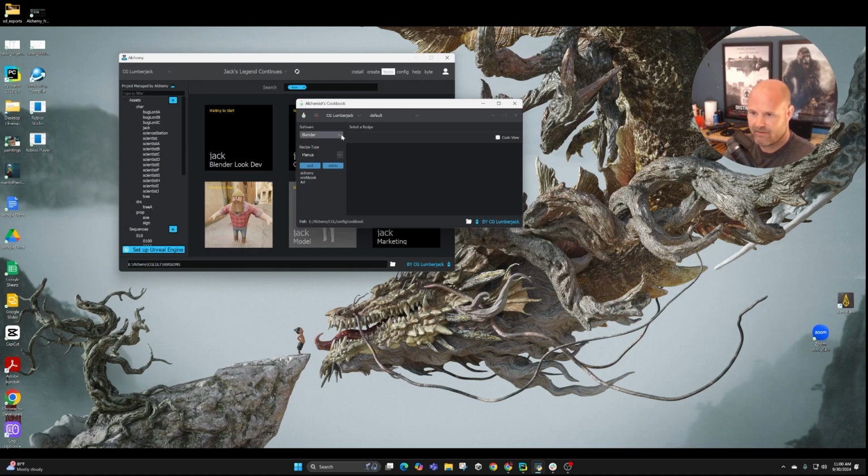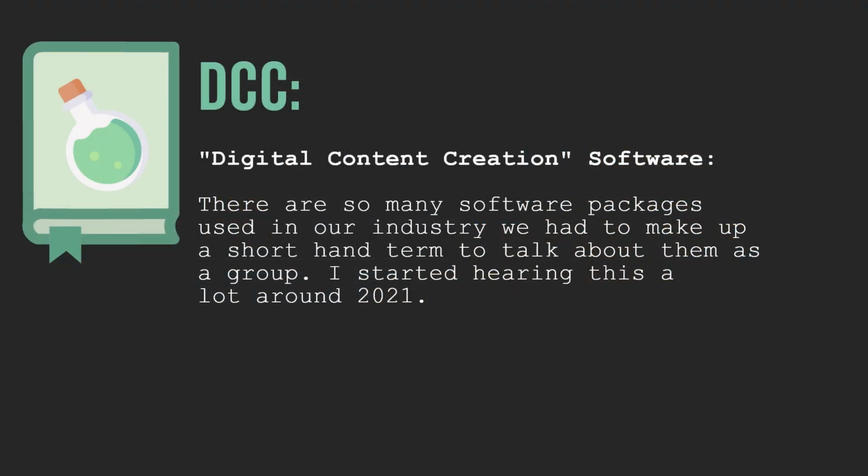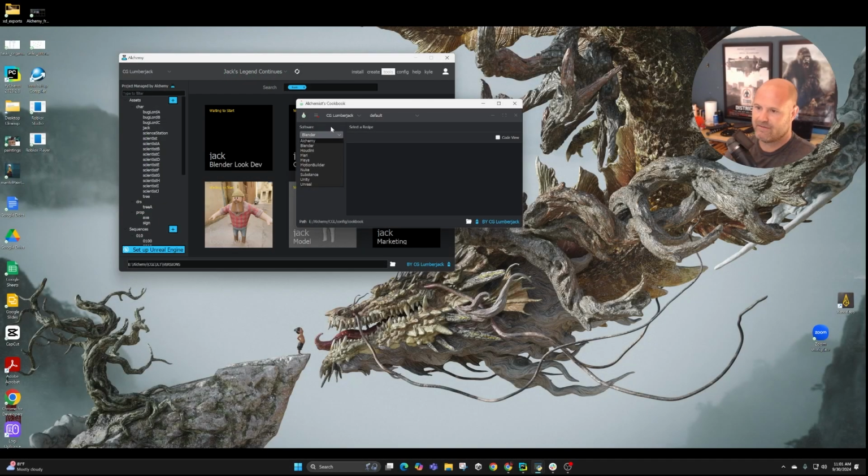So what happens at most studios is you've got a ton of software. And you can see in the Alchemist Cookbook, we have support for Blender, Houdini, Mari, Motion Builder, Nuke, Substance, Unity, Unreal. Like, we support all of the DCCs that people typically use in a production. What normally happens is you have to have a specialized developer that knows the API of this software in and out. But not only that, they have to know how different departments use the software.